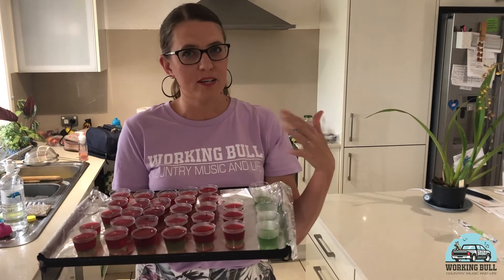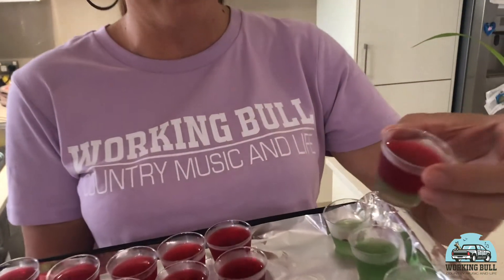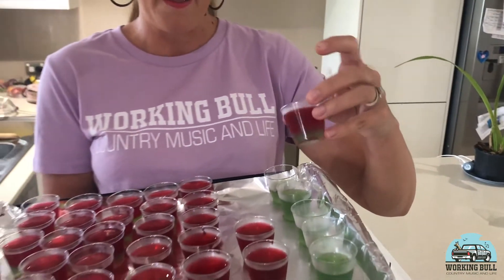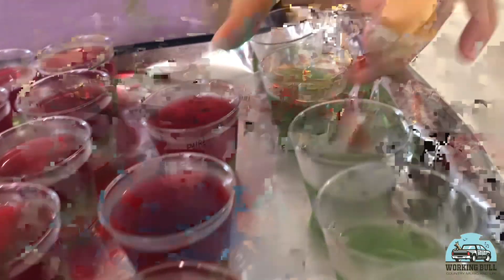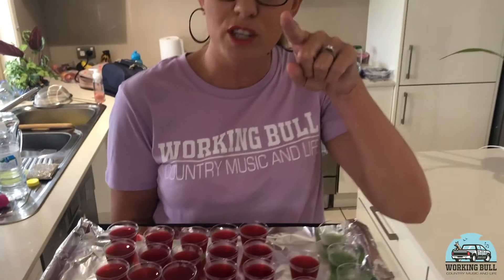A little bit more dressed up because I'm about to go out to a Ziggy Outlets concert, but I wanted to show you the finished product of these bad boys. Look at that - that was a bit of a YOLO moment because I wasn't 100% sure it was set. But they look really cool, I reckon they've come up really nice. These ones here that we ran out on are just pure green - just YOLO and shot them right down. They're just extras for you because you were the chef and you deserve them, so just skull those ones.